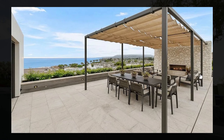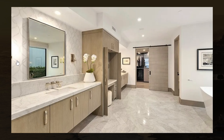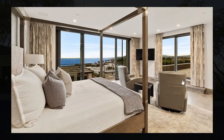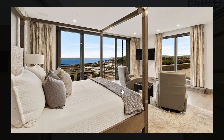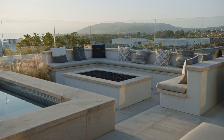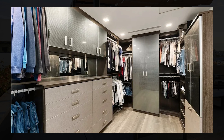Upstairs you have a couple of bedrooms including an amazing rooftop terrace with plenty of seating areas, a brick fireplace, and gorgeous views out to the ocean and mountains. The master suite is also on the second floor with amazing wooden flooring, a beautiful grey color, and a chrome vibe. You have access to your own private balcony and to the shared rooftop terrace. The bathroom features dual vanities, plenty of space, a huge bathtub, a large shower, and closed-off toilets, plus a large walk-in closet.